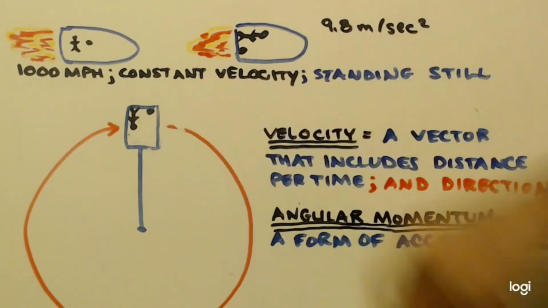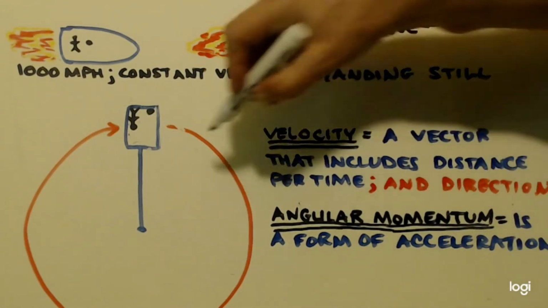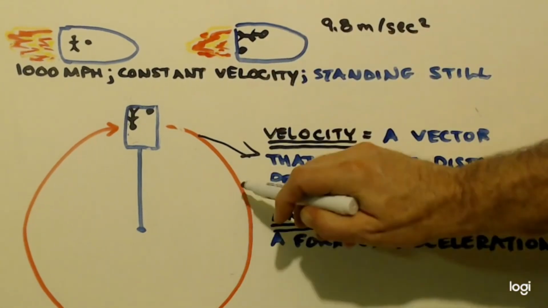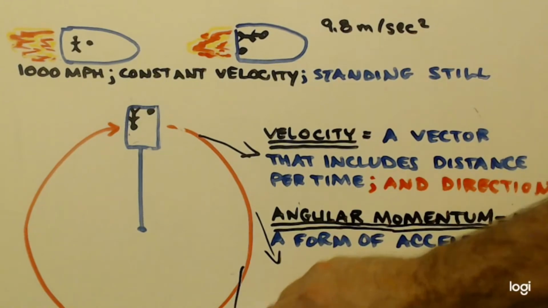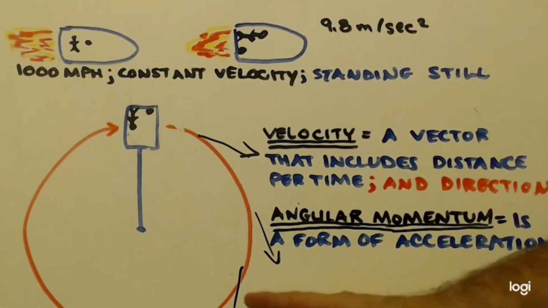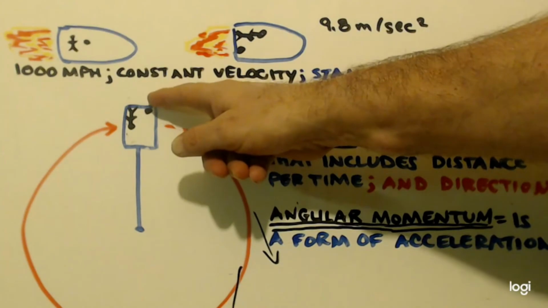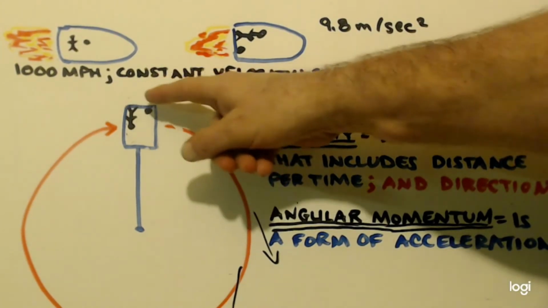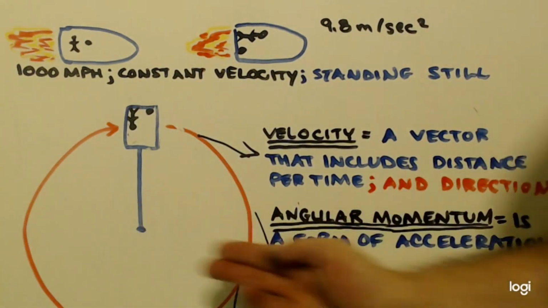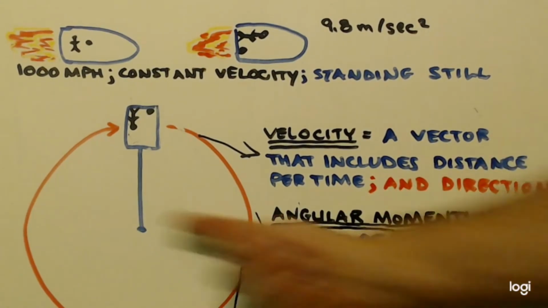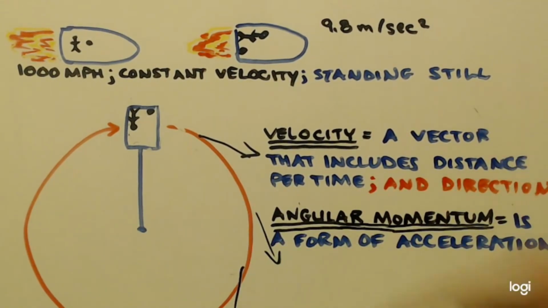You know, it'll want to come out as it spins. It'll want to come out as a tangent in a straight line. You know what I mean? Tangent, straight line, tangent, straight line. But it can't, because there's a force from the bottom of this box that's pushing him this way. So he is accelerated this way. His speed remains constant, but his velocity changes; there's an acceleration. Angular momentum is a form of acceleration, okay?